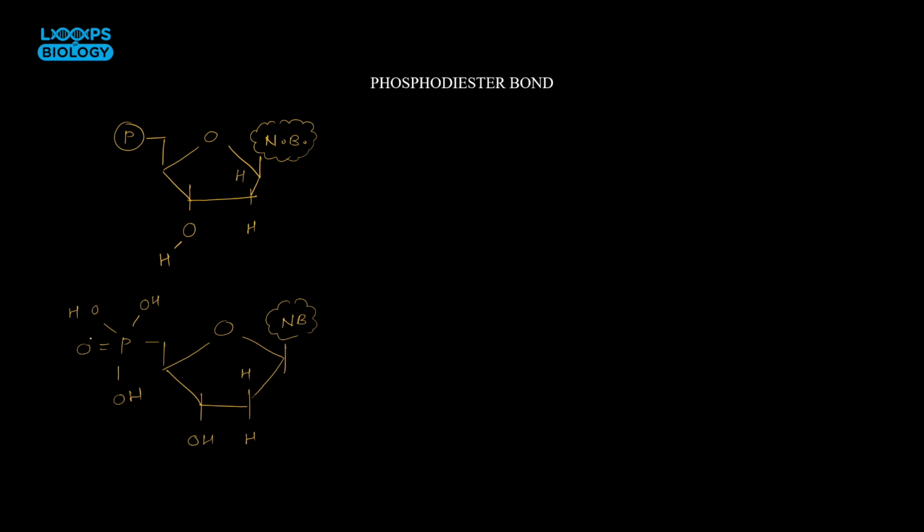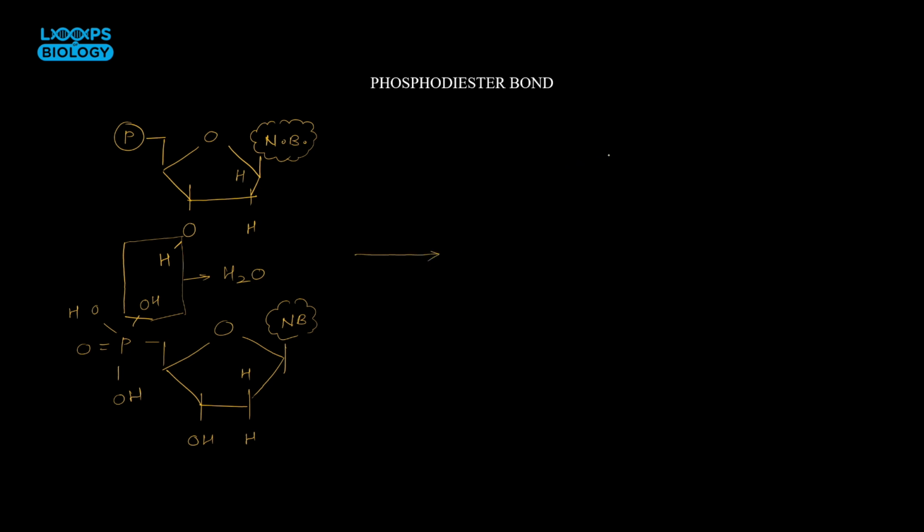I am representing this phosphate group as OH and OH. So if we are talking about this particular structure, then again I am able to see two hydroxyl groups in close proximity, from which I will be able to remove a water molecule. So there will be removal of water. This water will be removed, and the new structure is basically looking like this.